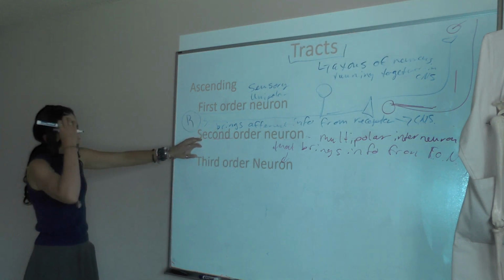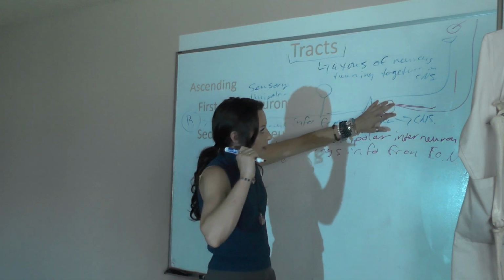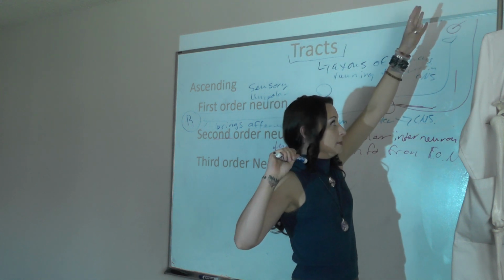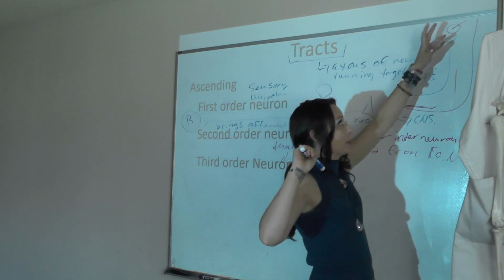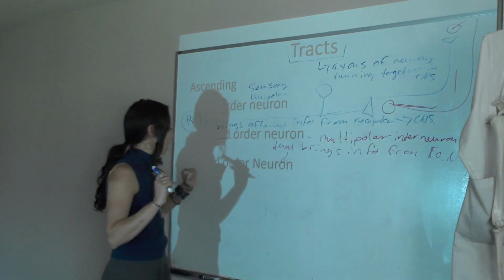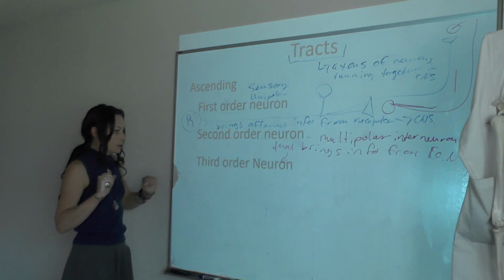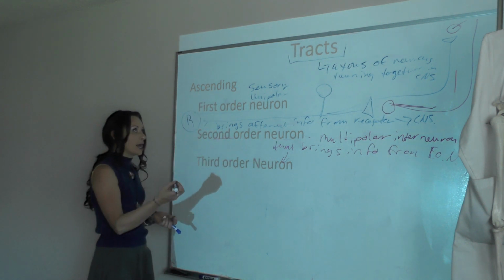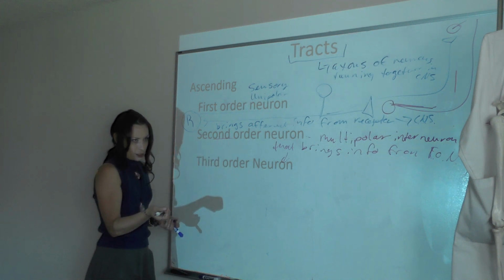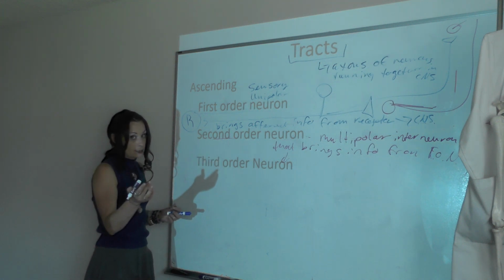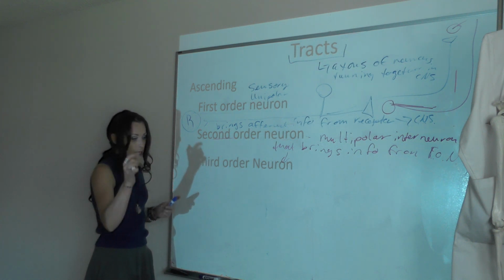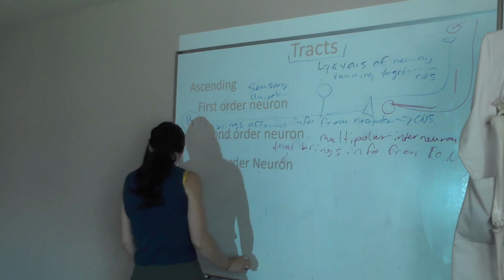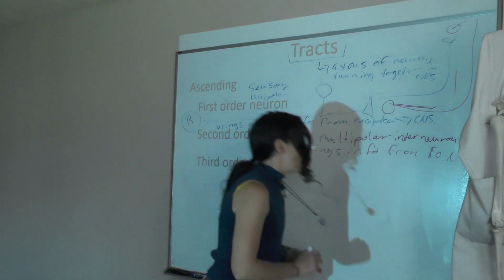But for now, what we can be aware of is that either this interneuron that's arising from the spinal cord and going all the way to the thalamus, or that's arising from the brainstem and going to the thalamus, that's the second order neuron that's going to end up in the thalamus where our third order neuron starts. So this is also an interneuron by functional classification, which is a little weird. It's wholly contained in the central nervous system, and it's a multipolar neuron by structural classification. So again, we could say for our third order neuron, this is going to be a multipolar interneuron.